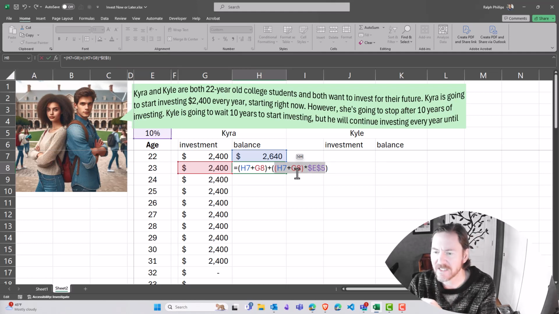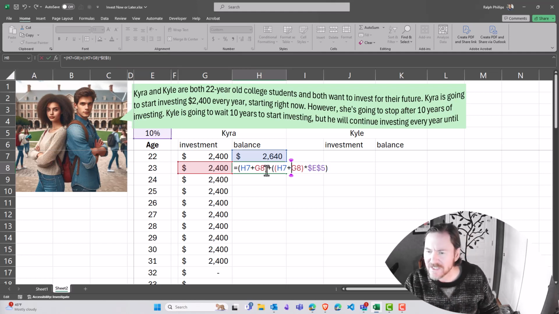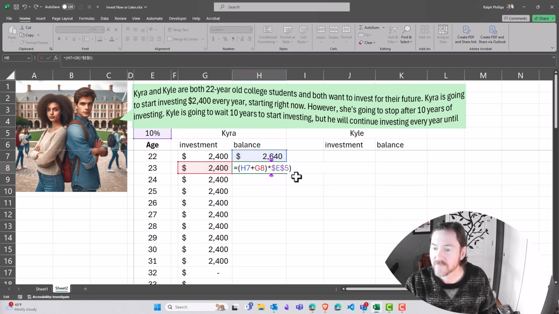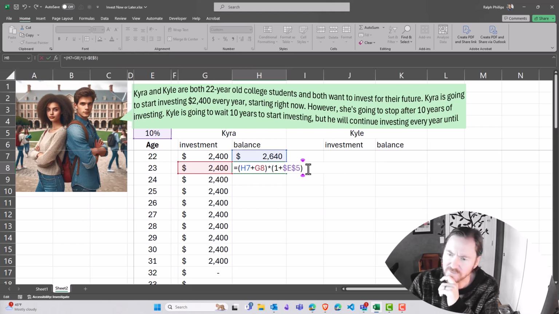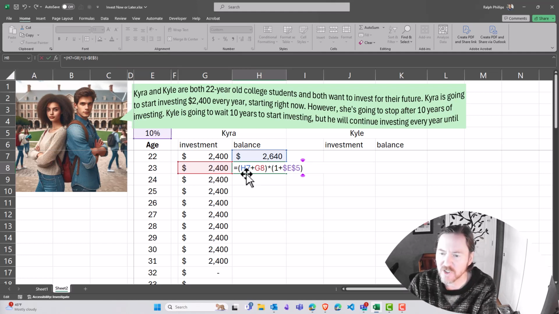So we can write it this way. Now, yes, we could have done the multiply by the 1.1. That's actually not a bad way to go. So just to kind of simplify it, make it more like that first formula, let's give that a shot. So I'm going to multiply this, and we'll use our parentheses again, by 1 plus the interest rate. And that should give us the exact same result. So we know we've got about 5,040 added to that. 10% of 5,000 is 500. So I would expect a number closer to 5,540. It'd actually be just a little bit above that, I imagine.